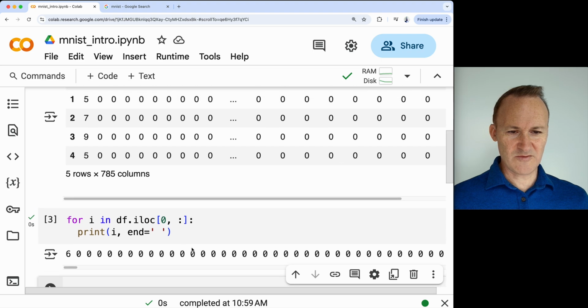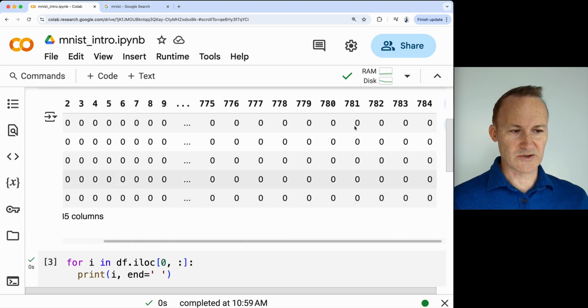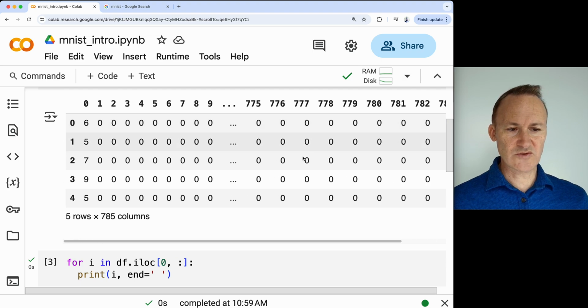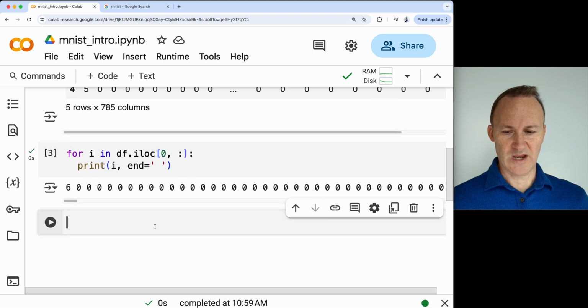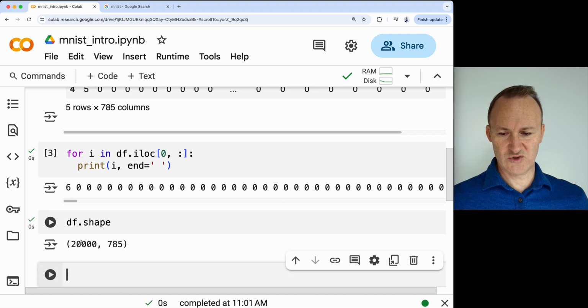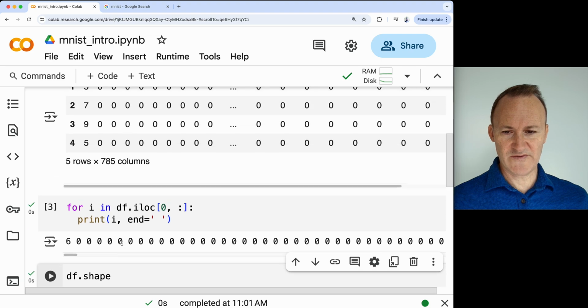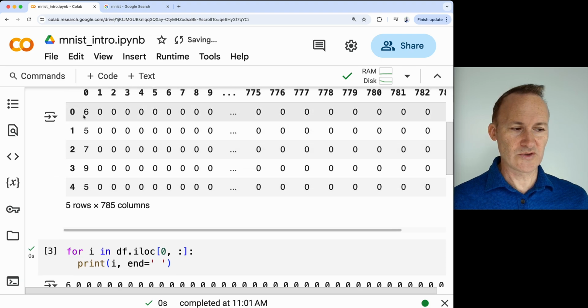But let's go back up to the data, and we can see there's 784 columns, right? So if this is a 2D image, what might that be? Well, first of all, the shape gives you the whole thing. I guess we haven't specified our X yet. df.shape. And if we look at it, we can see there's 20,000 rows, so 20,000 different numbers. This is the small data set. And it says 785 columns, but that first column is actually the value of the number itself.